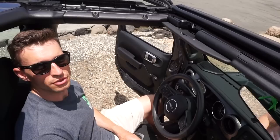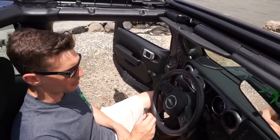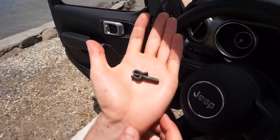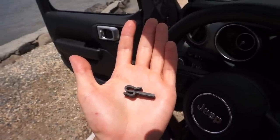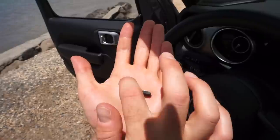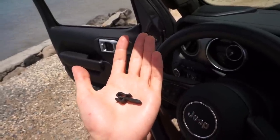The first step is to attach the T-bar bungee to the windshield clip up front. You can see on the top there's the longer part and on the bottom it's a shorter piece. The short piece is going to attach to the T-bar bungee, and the long portion is going to be the side that clips into the leading edge of the windshield.